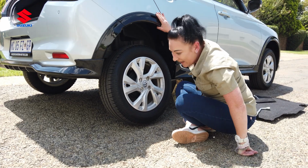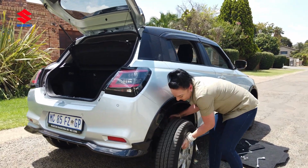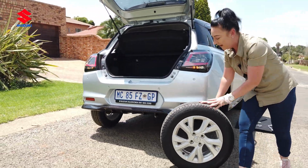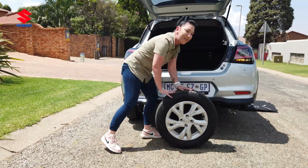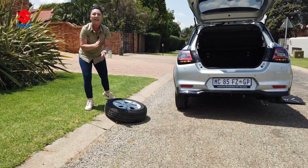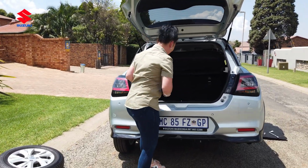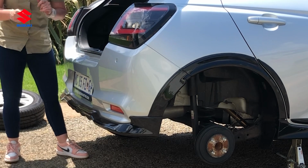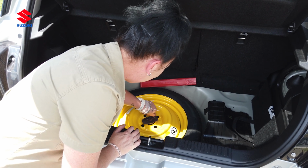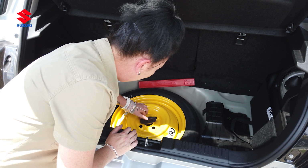Okay, now it's time to get your hands dirty. You're going to take this tire off nicely. If you can, try and roll it out of the way where there is no obstacles, no traffic. We don't want anybody to get hurt today. Nicely put on the sidewalk. Hands dirty, we can clean them later. Then we're going to get out our spare wheel. We're almost there, ladies. We're almost there. You just turn it loose. Make sure it's loose all the way.